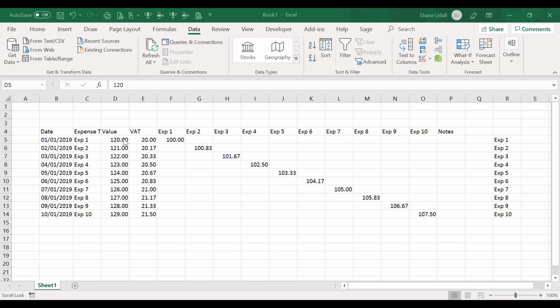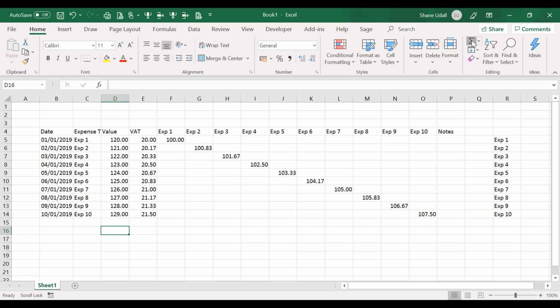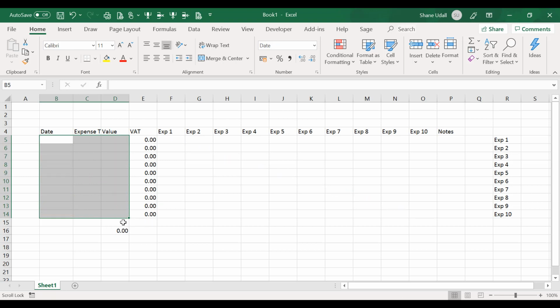Okay, so we can now see how our expenses spreadsheet handles our data entry lines. But to complete the process, we need some totals. Select cell D16 and use the sum command to calculate the total of the value column. And using the drag and copy routine, copy the formula from D16 through to O16.